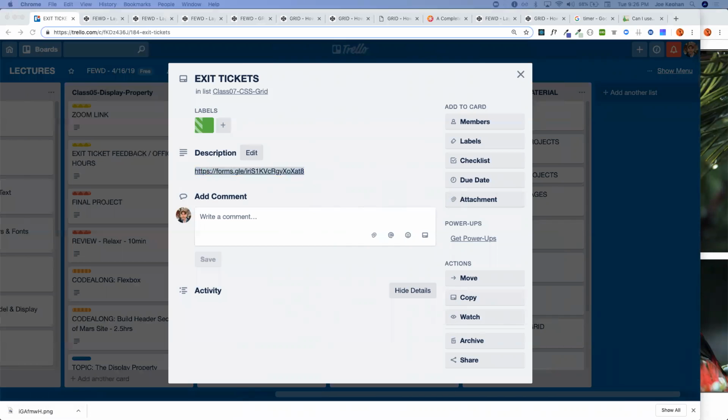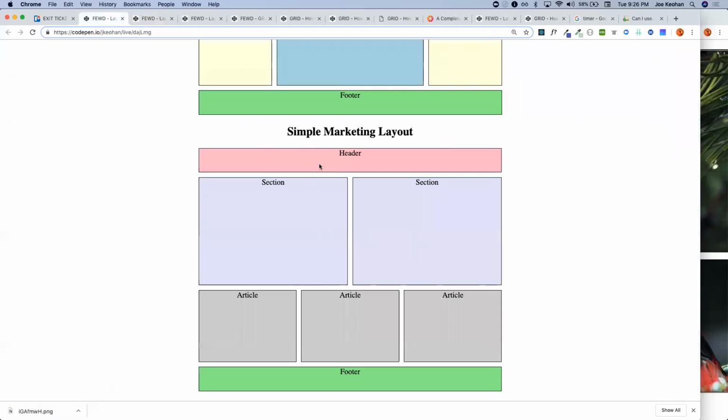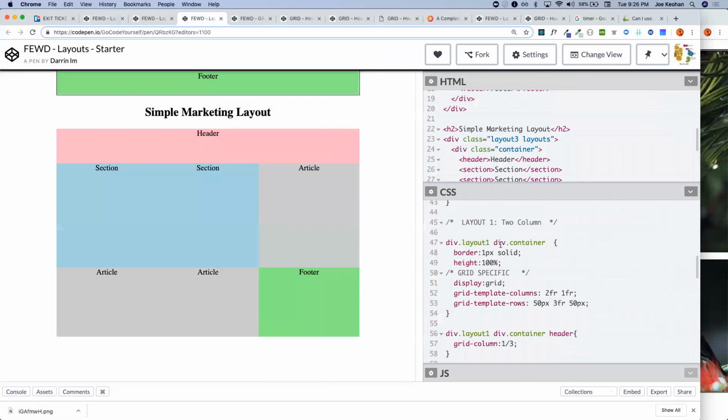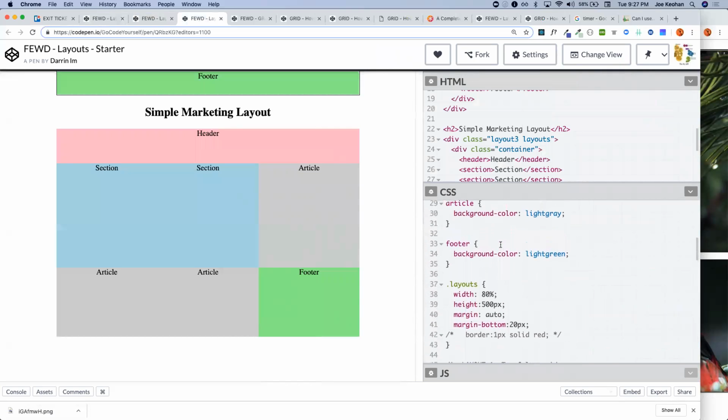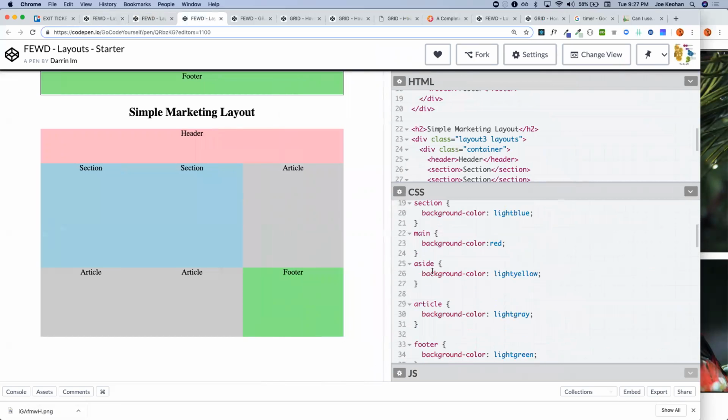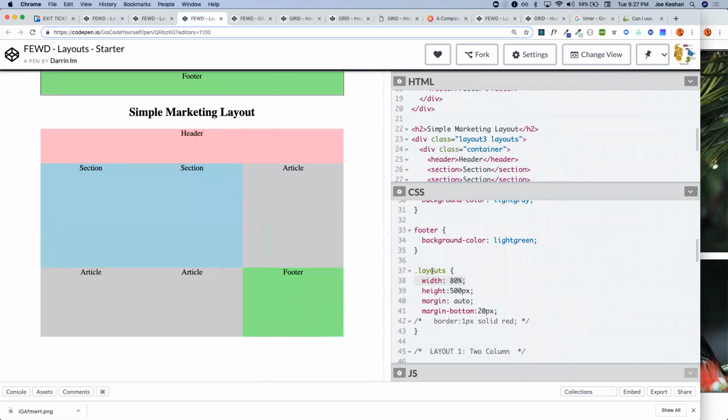Yeah. So when you are resizing the screen that's built on grid, does the grid itself just keep proportion and shrink, or can you do like a hybrid grid? I mean, you can mix the two together, but yeah, these layouts were pretty much fixed. Like, I'll go back to this. I set the widths of the container. I think I set the width of the container here to be the layouts themselves. Let me see. I think I set it to be a fixed width. So it wouldn't move. There would be no responsive. It would just stay there.